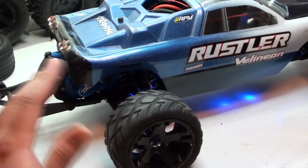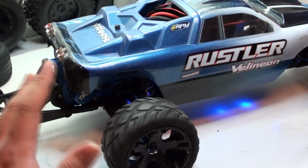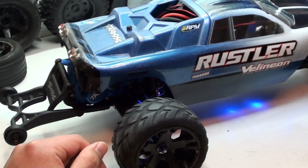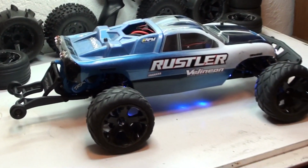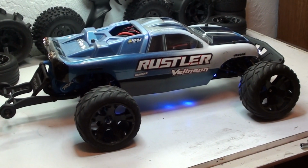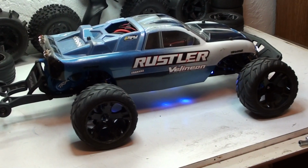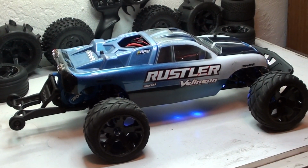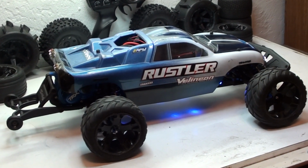You know what? I'm not even going to get into the details about diff gear. Just diff gear. But, and so I am going to go ahead and still do the whole 100-mile-per-hour Rustler. If I don't like it, he can always revert back, and I can do something else with the motor. Now, I don't know how this is going to happen.